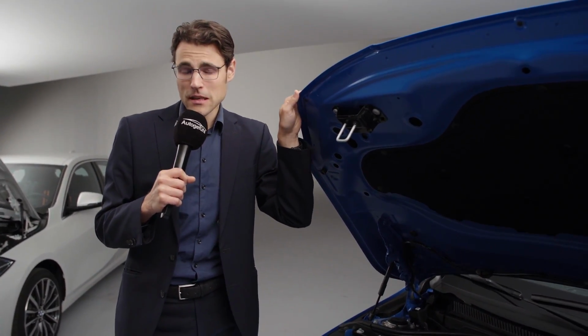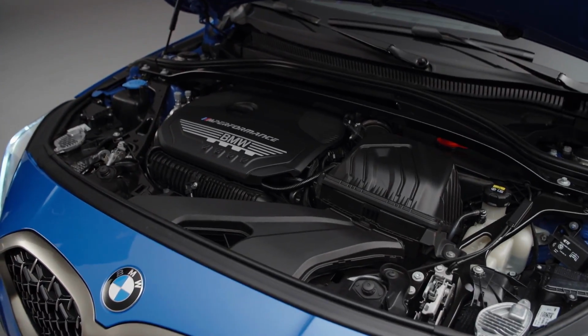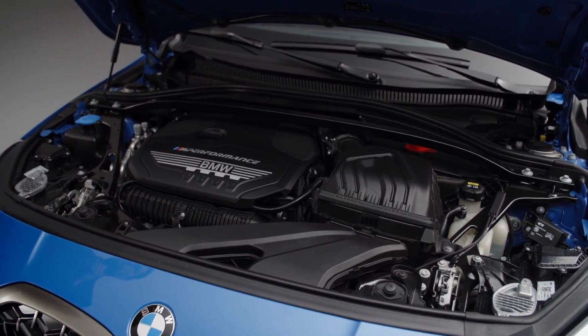However, BMW promises, and we'll of course find out with the driving review, that the agility of the ride should not have been compromised because there's a new traction control. And this traction control is standard for all the 1 Series models, and it prevents understeering, so the typical characteristic of a front-wheel driven car. Also when you have the all-wheel drive model. This is very, very interesting. And the normal models also get somewhat then a simulated front differential lock, just on an electronic basis, again, because single wheels could be braked in or something. However, this one here, the M135i, this one still gets a real front differential lock, a mechanical one.